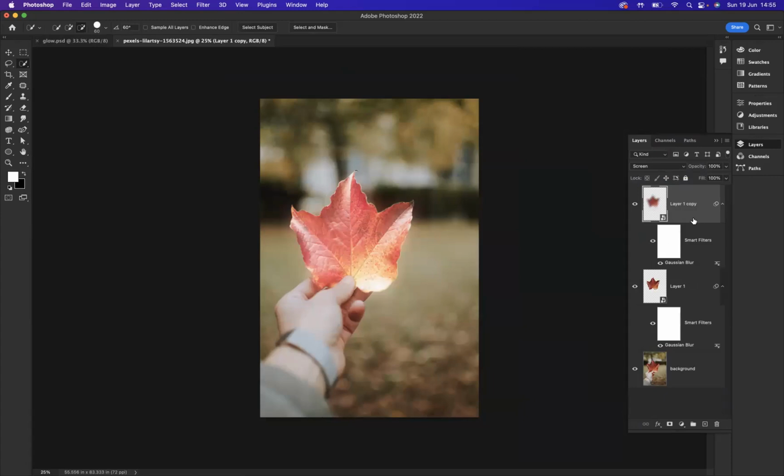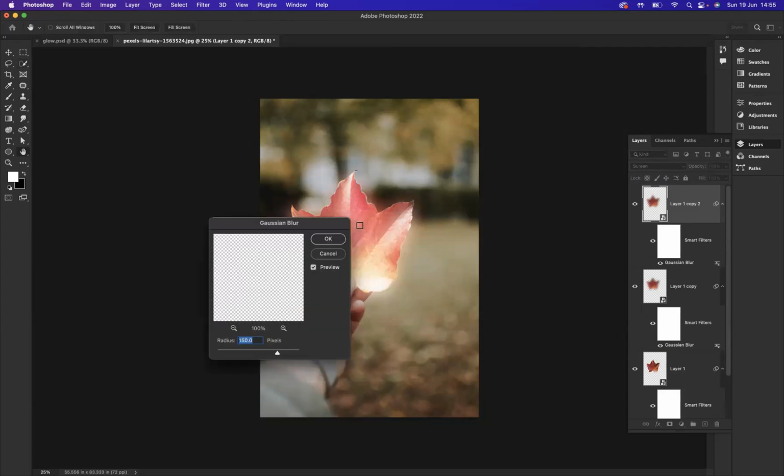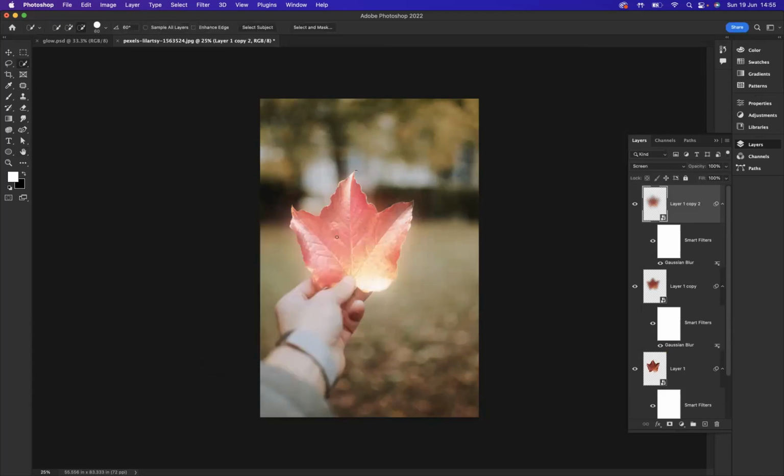Again, I need to duplicate the layer, so Command J on Mac or Control J on Windows. And with this final Gaussian blur, I'm going to move it to 300 on the radius. Okay, wonderful. And as you can see now, that glow is really starting to come together, and we can see it, right? But we need to really improve this and create that sort of dark effect in the background.